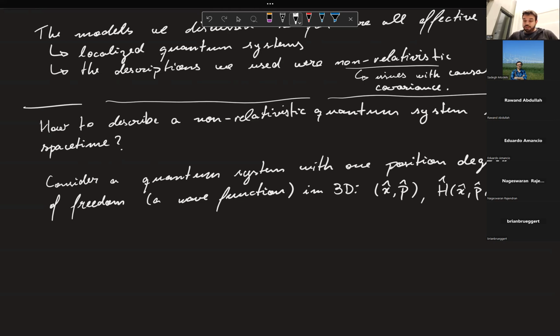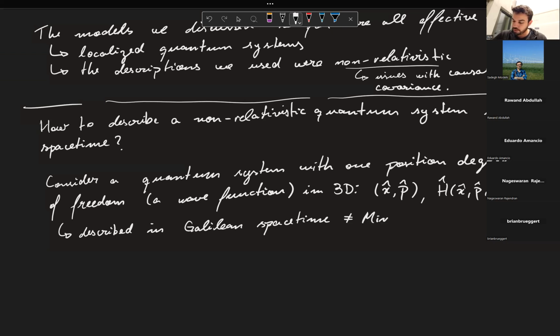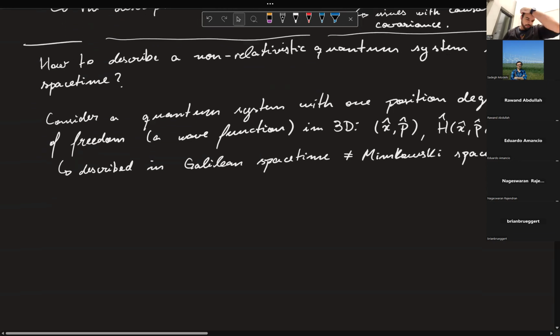So, in principle, the system is defined in Galilean spacetime, right? We have a t, we have an x, we have a p. So this is described in a Galilean spacetime. But we want, of course, to talk about relativistic spacetime. So this is not like I'm going to put a Minkowski spacetime for this first example. So how can we tie things together? Is there any regime where someone sees Minkowski spacetime pretty much as being Galilean or something like this?